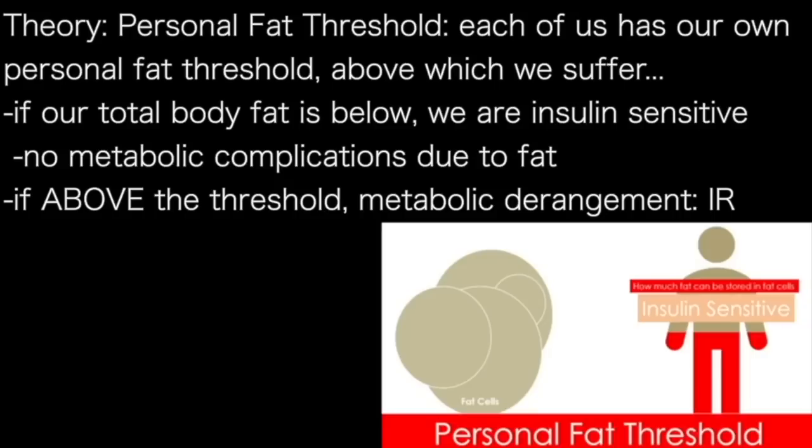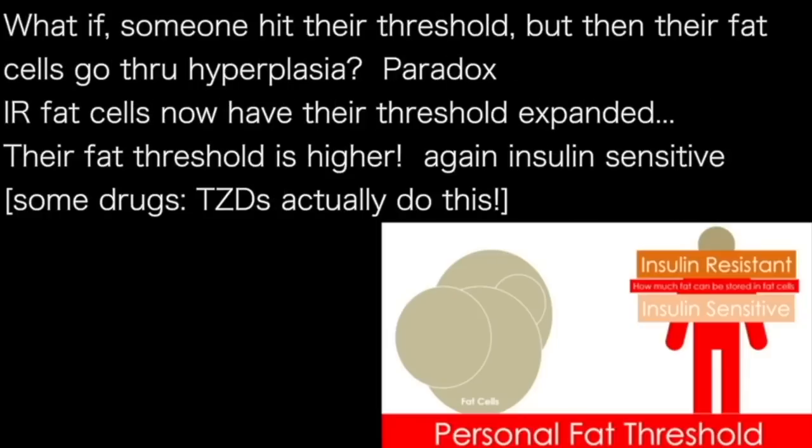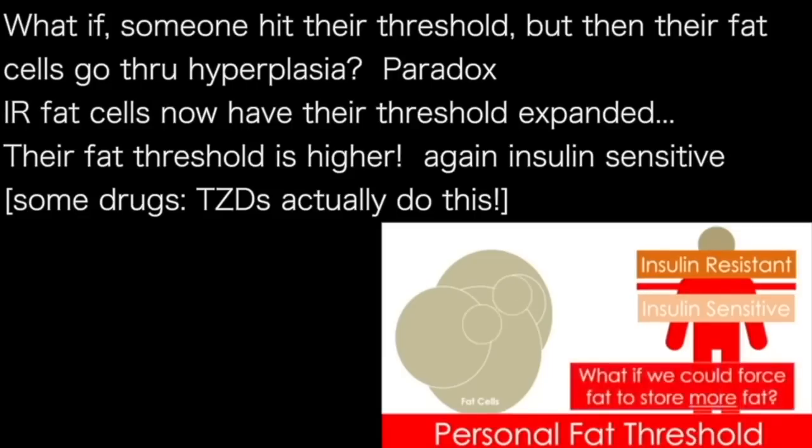However, if a person has gained a certain amount of fat or stored a certain amount of fat within their adipose tissue or their adipocytes that has gone beyond the optimal storage, or it's pushing it, now they start to move into the realm of metabolic derangement in the form of insulin resistance. And what if you could take this person that I'm showing here who has insulin resistance because they have overfilled their fat cells and make their fat cells go through hyperplasia?